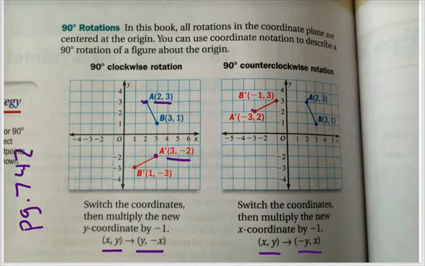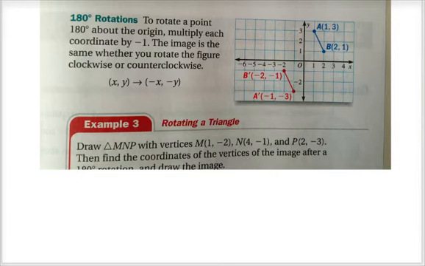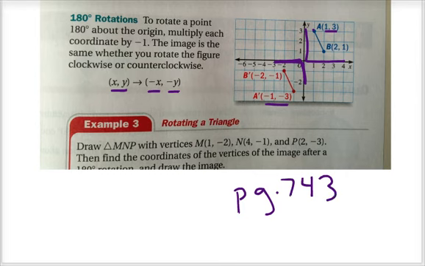The book also has one other picture about a 180-degree rotation, which is useful. It says that for a 180-degree rotation, your coordinate notation moves from one quadrant to the opposite quadrant, so it becomes (-x, -y). Again, don't need to memorize it, but it's helpful to know that's what is happening with those coordinates. So the point (1, 3) is going to become the point (-1, -3) on the image. Good to know those resources are available to you, and that one's on page 743 if you want to take a look at that.